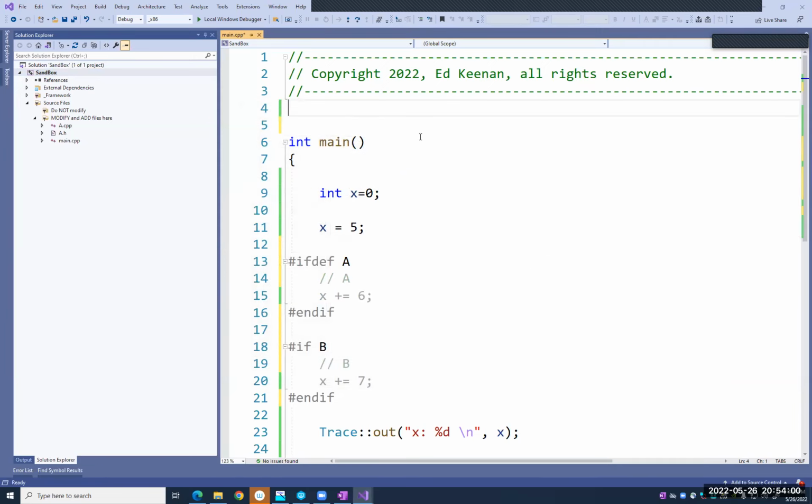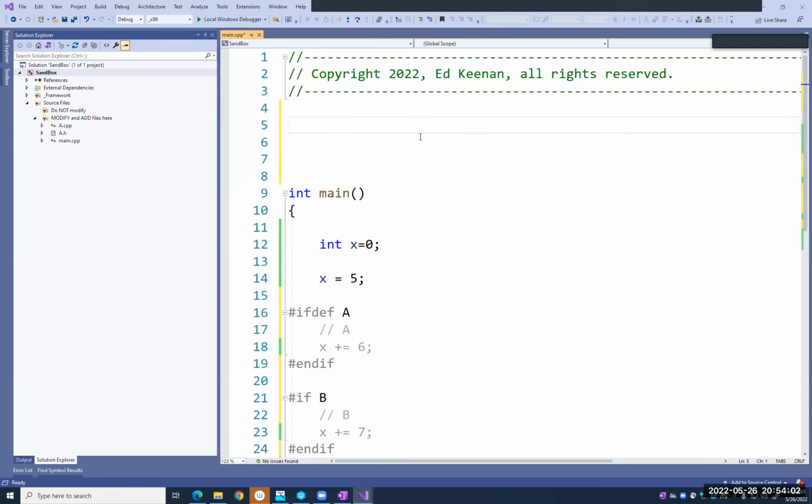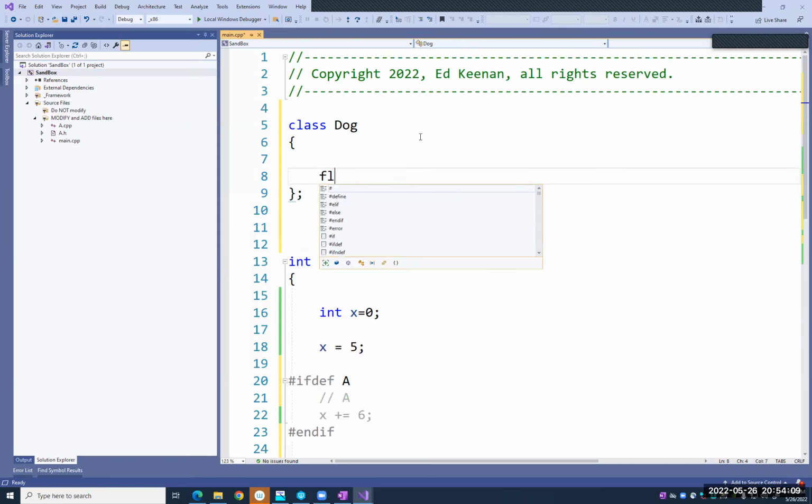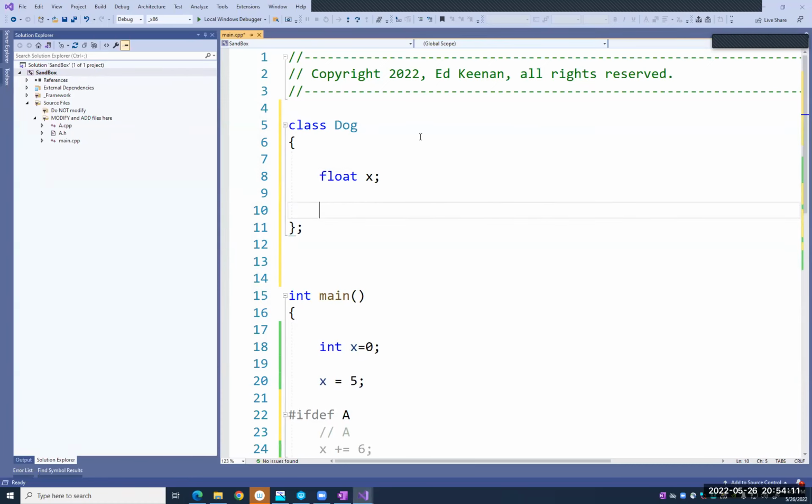But remember, if you have a class and you're going, I want float X and double X, you're like, wait a second here.